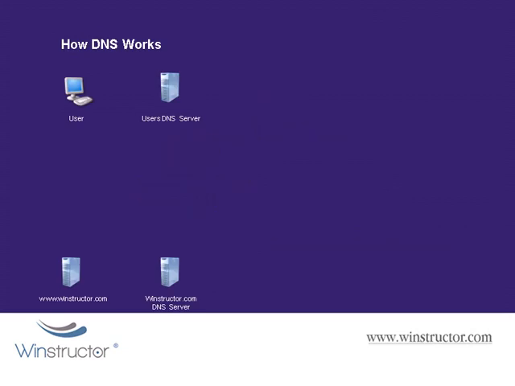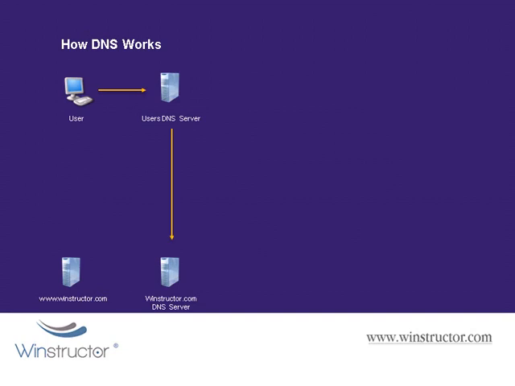So let's talk a bit more about how DNS really works. When a user, whether they're down the road or on the opposite end of the world, decides to point their browser to the winstructor.com website, of course, this user's computer doesn't know the IP address of the web server at Winstructor, as that could be practically any IP address, so it can't go directly there. So, the user's computer then asks its local DNS server for the IP address of the Winstructor web server. But what it's really asking for is the server name www that happens to be in a domain named winstructor.com.